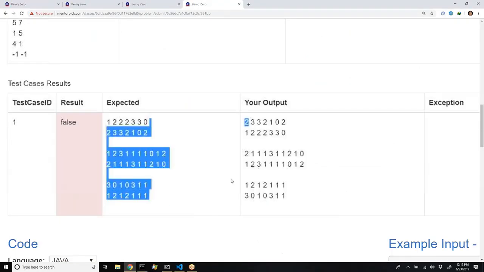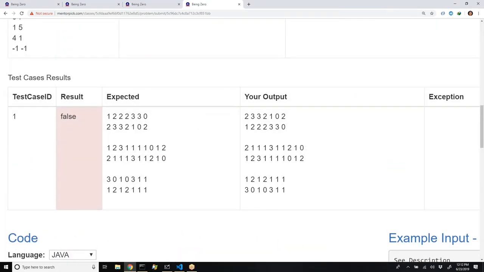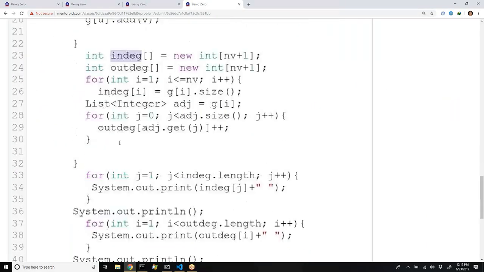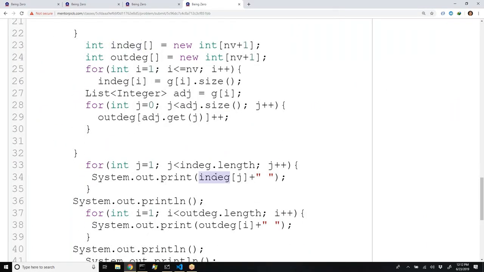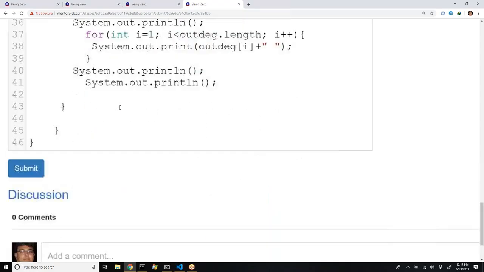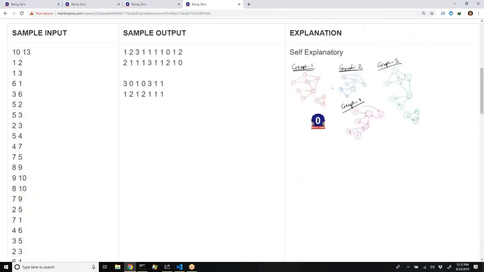In degree of first graph is 2, the output is reversed. I'm not sure why. In degree is out degree and out degree is in degree. That's right. So first we should have printed, okay, we are putting out degree in place of in degree. So in degree and out degree order should be reversed. Lines 26 and 29, that was the original mistake, but I fixed it in a wrong way. Yeah. So now it should be fine.